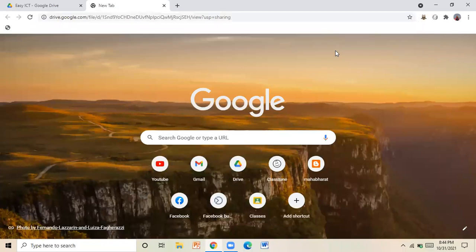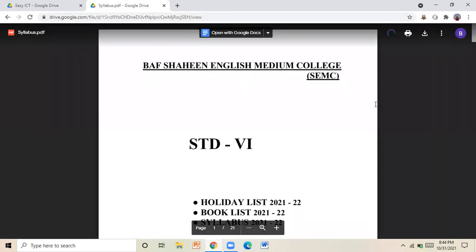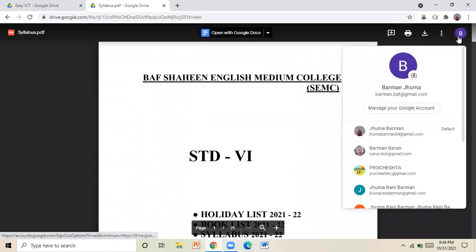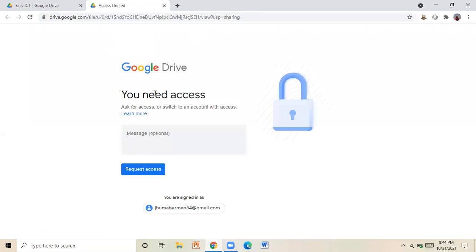So I am trying to open this. I have opened it. But if I change my mail ID, okay, look, you need access. You need access because I am not accessing this from the owner's account. Here I can type a message or I can click Request access.